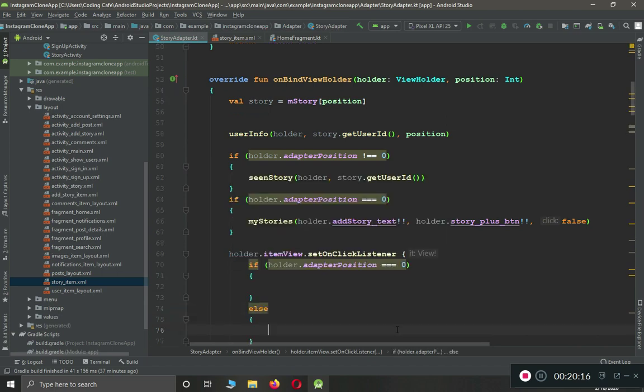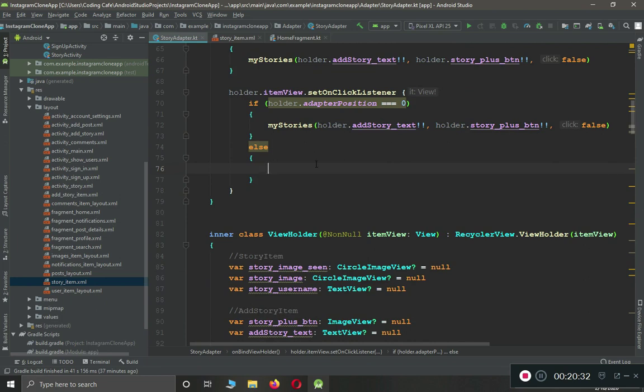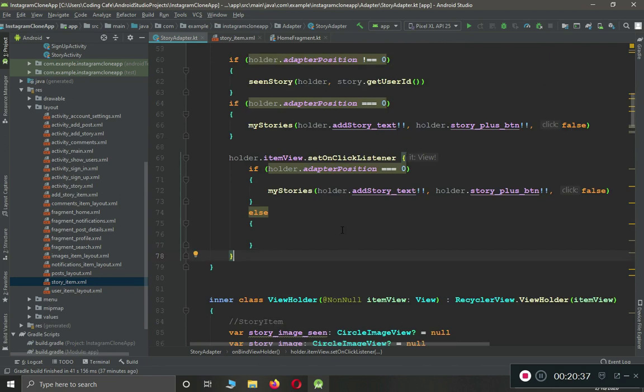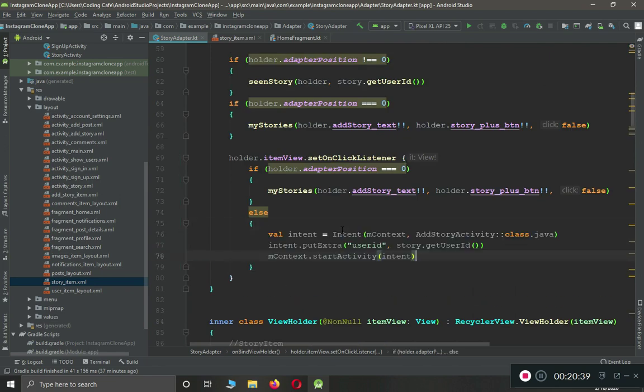In case of 0 we have to call our my stories function, and in case of not 0, sorry, wait a second, no, if this is not equals to 0, then we have to paste the intent that we earlier cut, which is the intent for sending the user to the story activity this time, not the add story activity. So yeah, that's it.